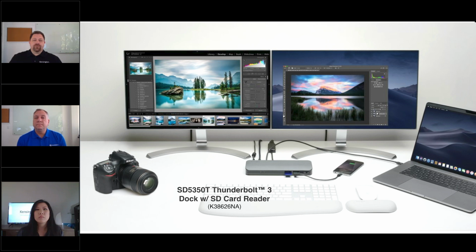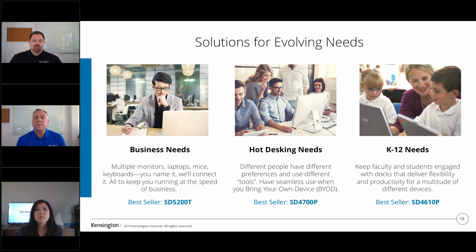And from a vertical standpoint, we're really seeing demand just across the board, across all different markets. Whether it's education or finance or healthcare, the adoption of Thunderbolt 3 has really grown by leaps and bounds. I've worked with educational customers that have invested in technologies such as MacBook Pros, and they know that in order to get the best life or the longest life out of their hardware investment, they need the accessories to support it. So they're looking at Thunderbolt 3 technology, such as Thunderbolt 3 docking stations, to ensure that they're getting the best performance out of that hardware, and it's going to last for them. On the financial side, same thing. They're making those same investments for different reasons, of course, compared to education.